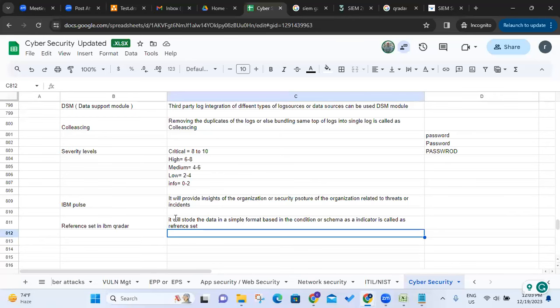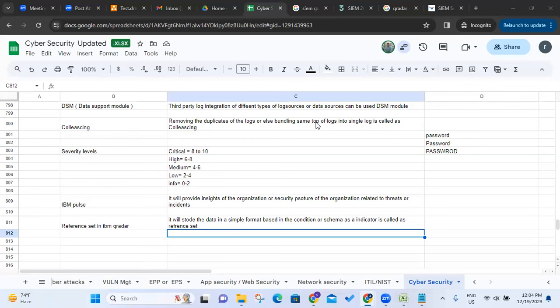Even we can make it a domain name also, but with domain names, a couple of times we are not sure whether it is an internal domain or external domain. But remembering the private IP address range is easy for us. So that's why we always take IP address by default as a reference set. We can take other parameters also, like SNMP traps or default domain name, source IP, destination IP, port number, everything we can consider. But for easy understanding and user-friendly purposes, the reference set you will consider is an IP address.